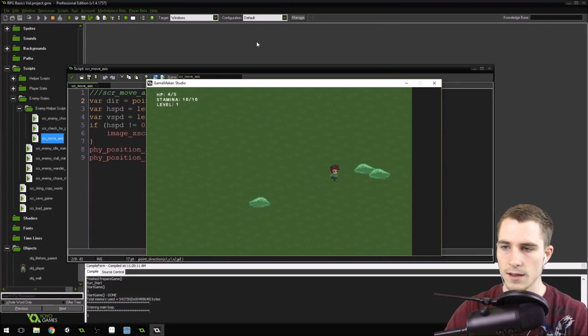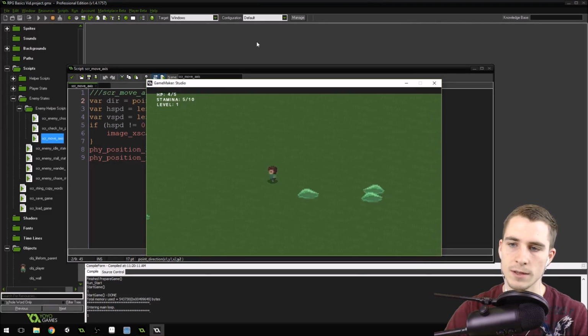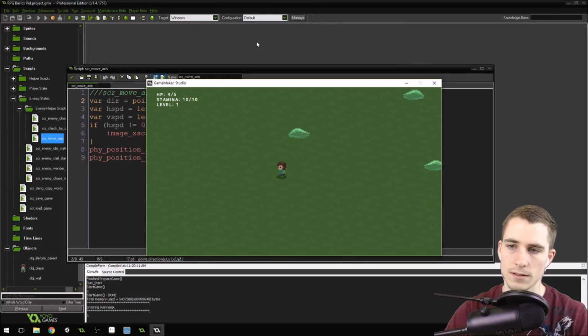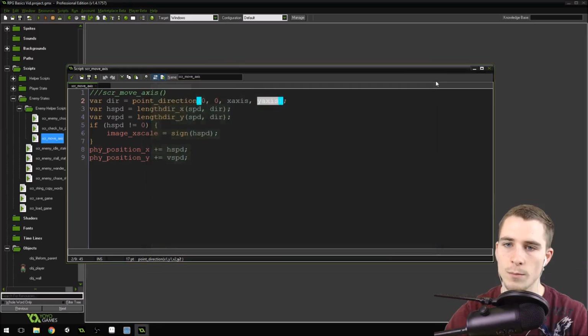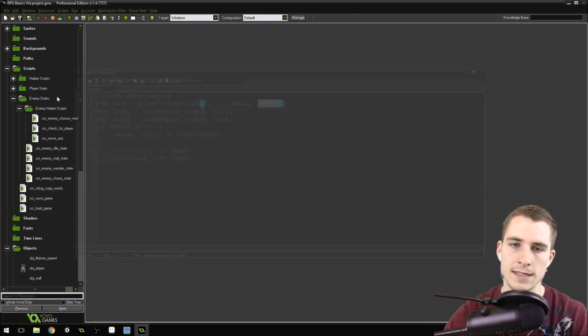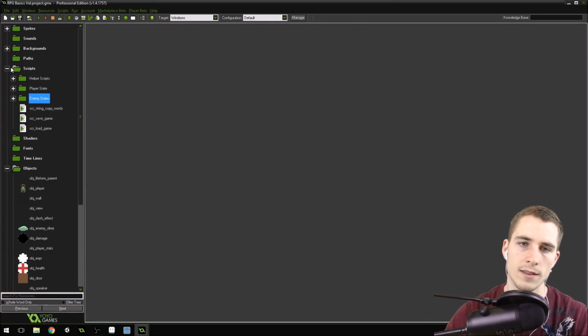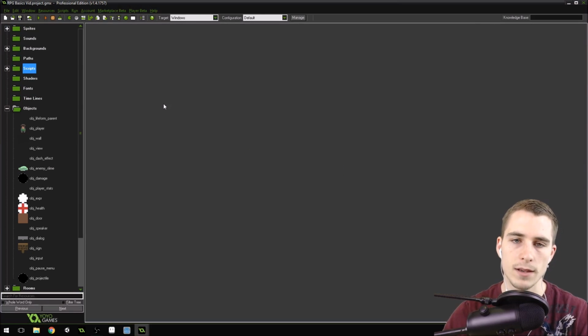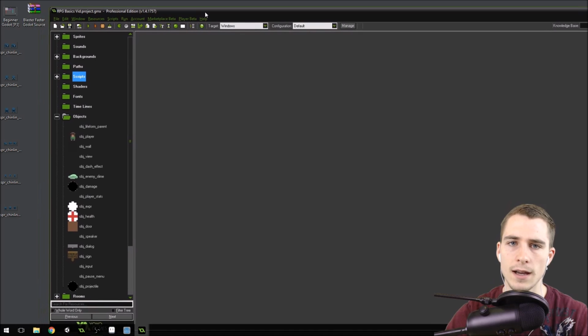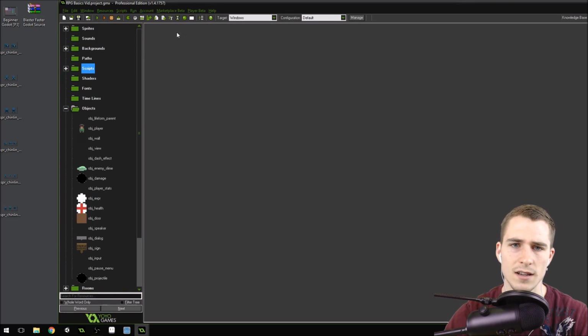I mean, they work just the same way that they used to, but they'll probably be a little bit less glitchy. So I can't guarantee these ones had glitches before, but the new enemies that we're going to add in did have glitches without this axis system. So that's what we're going to do now. Now I have these saved to my desktop right here. So I'm going to give you guys, there'll be a link in the description for these images.